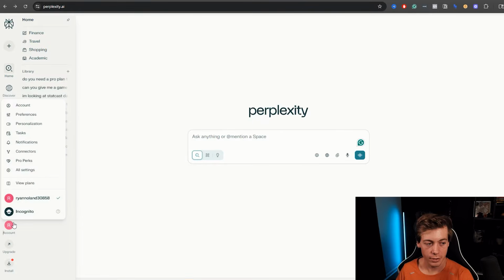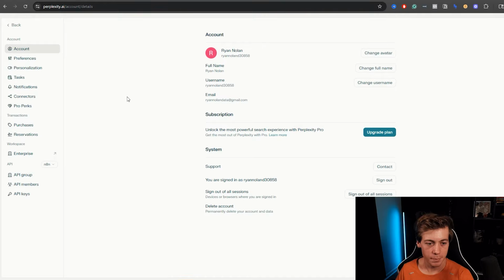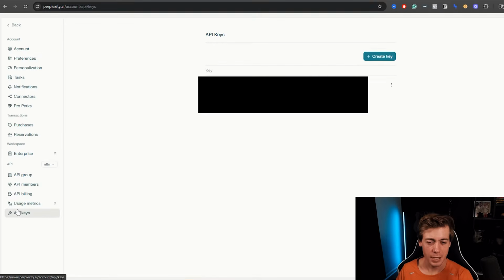How you can do that is you click on your account and then click on account again. You'll get put into this page right over here. What you want to do is go to API billing. Now I'm not going to click on that and show you all my information, but you're going to go through there and set up your credit card. I funded my account with $5. That's essentially what you'll need on that side of things. And then you'll go to this API keys page. My API key is blurred out for you guys because I don't want you using it. But all you have to do is click this plus icon, and then create key. Just save that because we'll be using it really shortly.